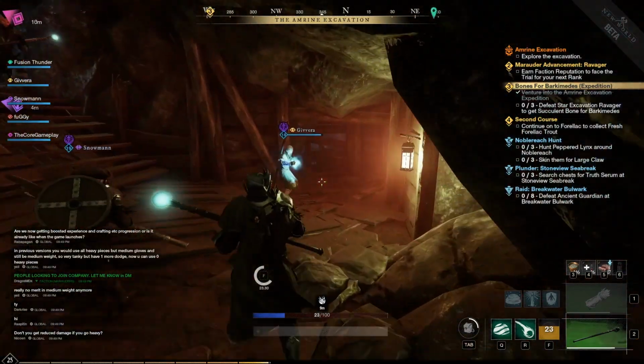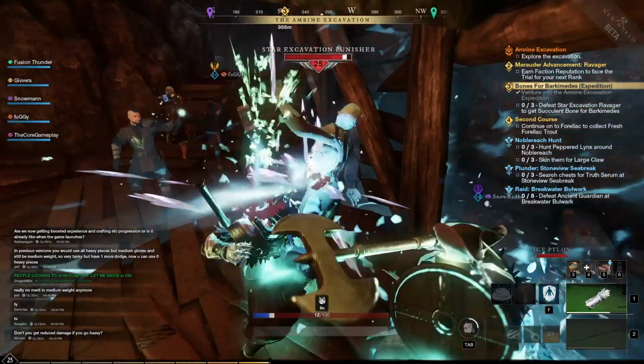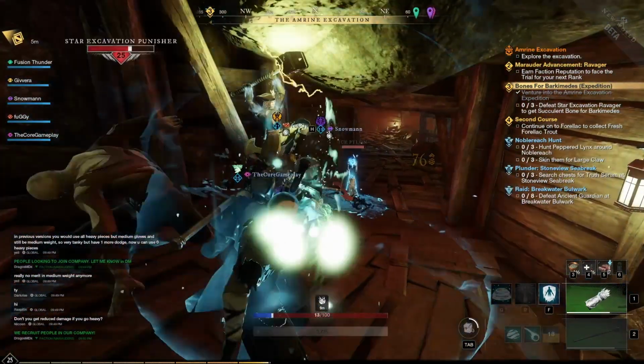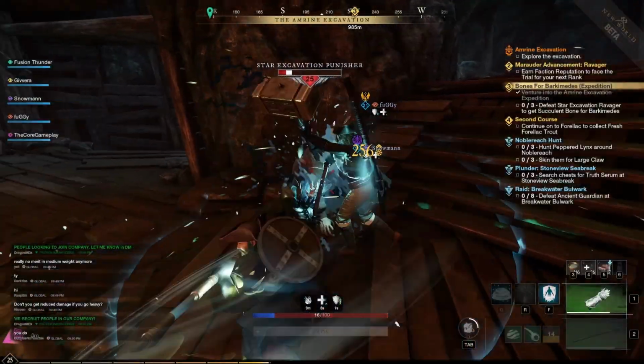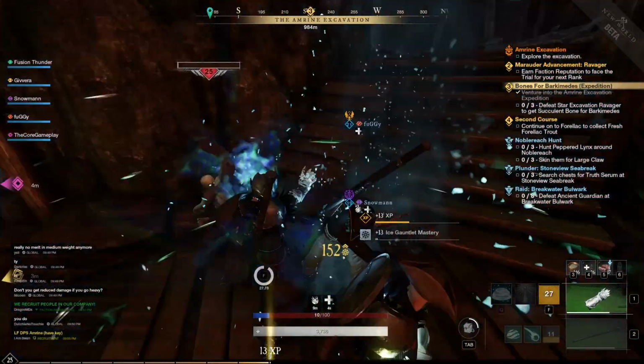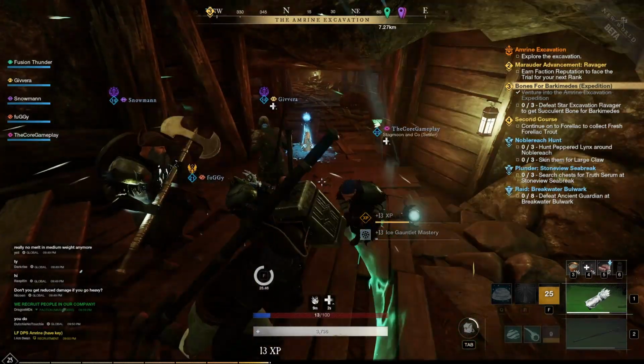Now that we know what perks we will be using on our armor, let's take a look at what gems we will be using with our armor. For PvE purposes and dungeons, I personally love to use the Pristine Pearl gem, to increase my luck and get rare loot from chests and monsters, and more chance at getting the best possible loot at dungeons.